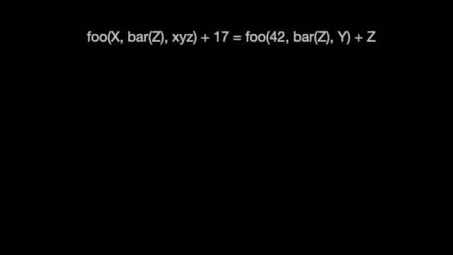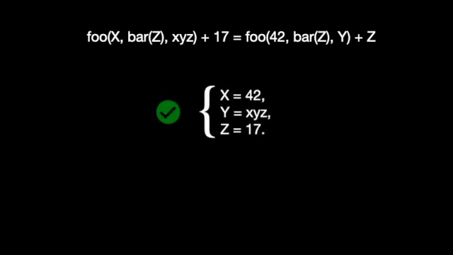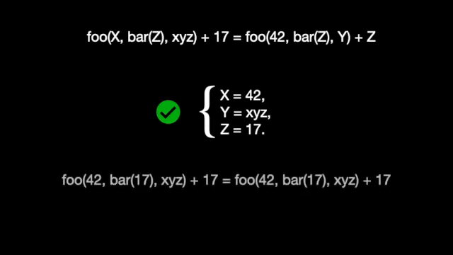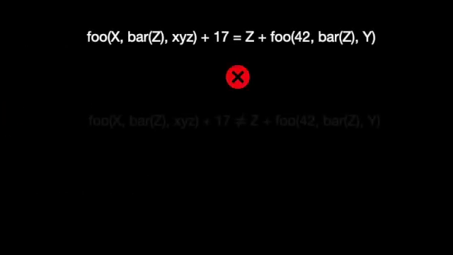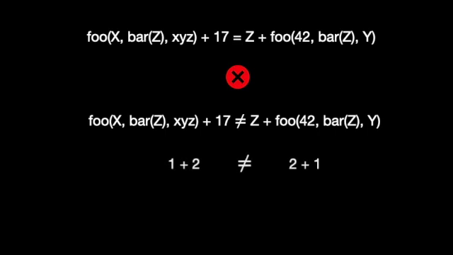The equality operator in Prolog refers to equation solving on data structures. It's called unification. Variables in capitals can occur on both sides of the equation. Note that order is important. Contrary to standard mathematics, 1 plus 2 is not equal to 2 plus 1, reminding that terms are not evaluated.